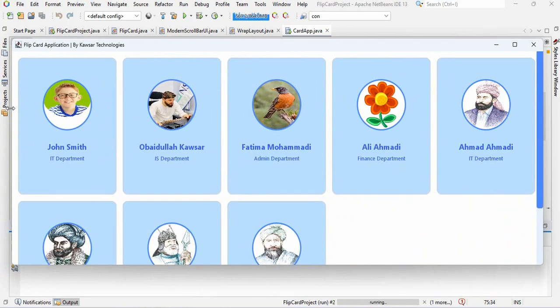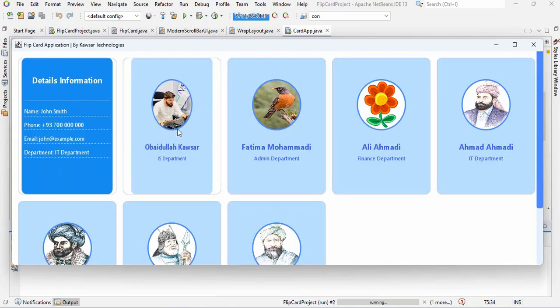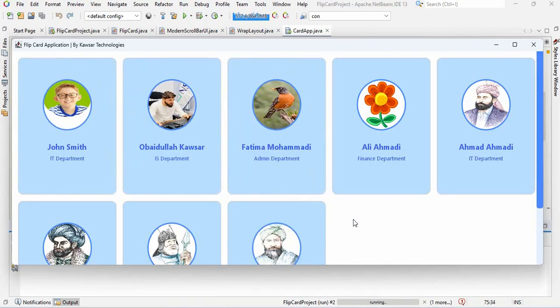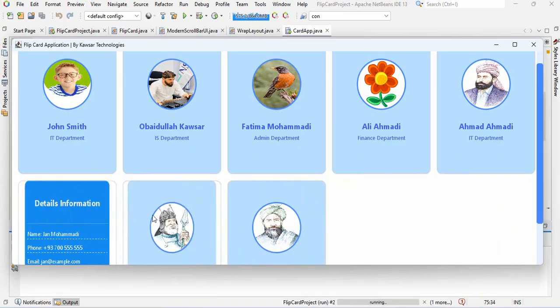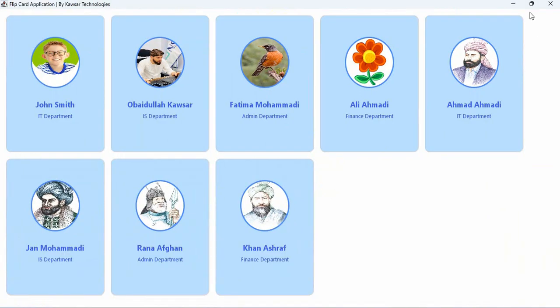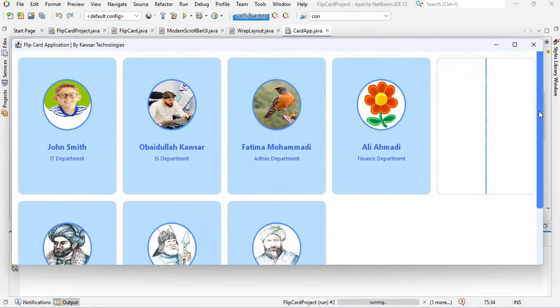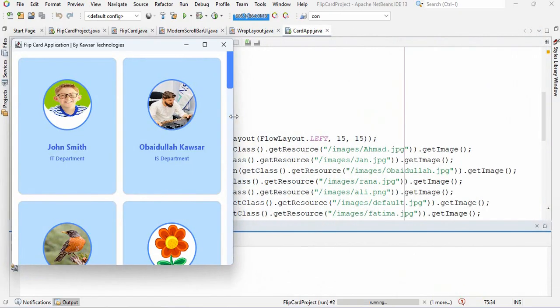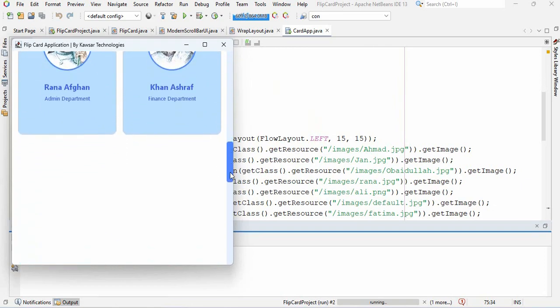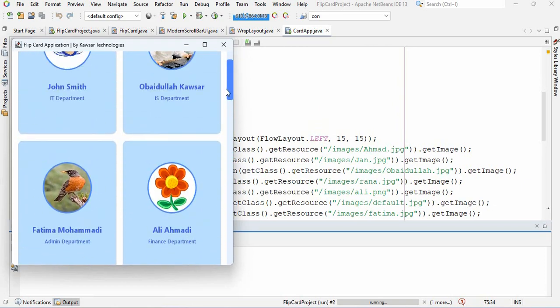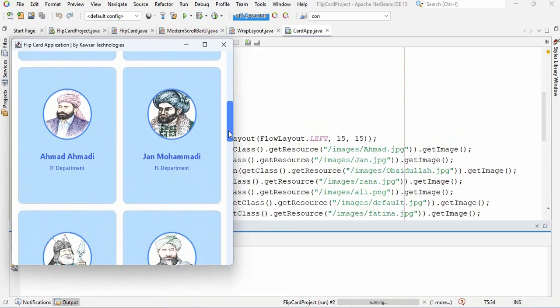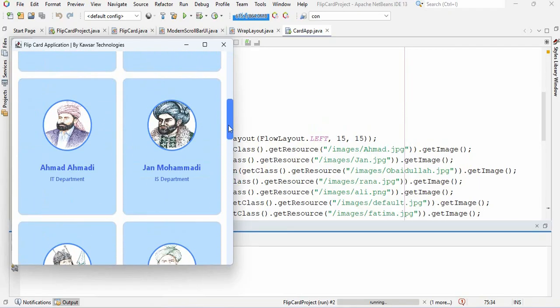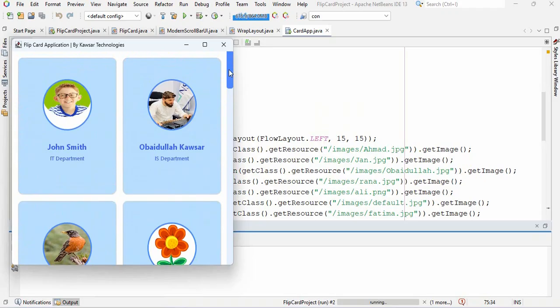As you can see, in the first row we have 5 cards, and in the second row we have 3 cards. Let's resize the form, and here you want to resize so small to display only 2 cards in row. As you can see, all the cards displayed in row manner correctly.